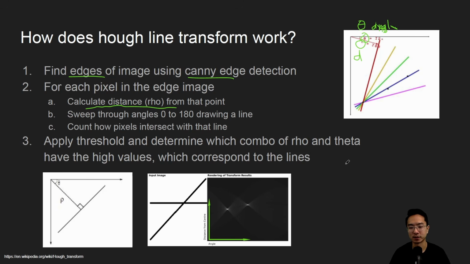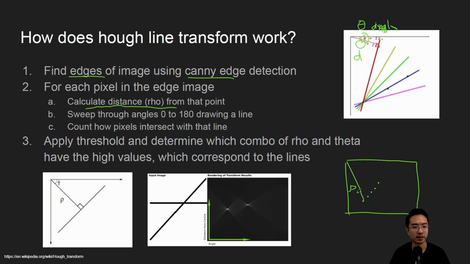So let's say you have an image and you've calculated all your edges, and you have a few points that represent your edge. You're going to calculate this distance here. I call it d. Sometimes you'll see it as the variable rho.